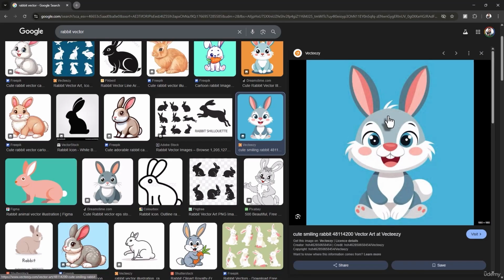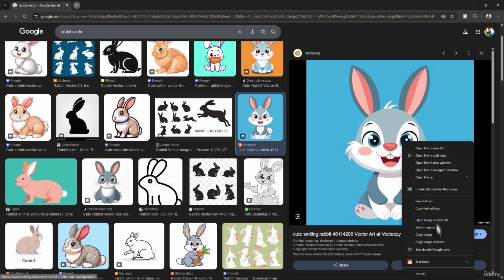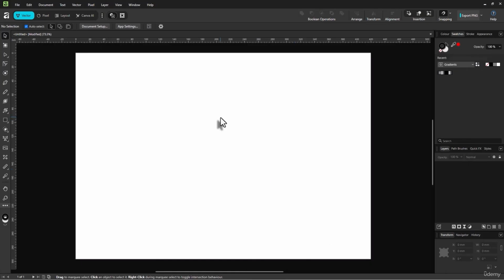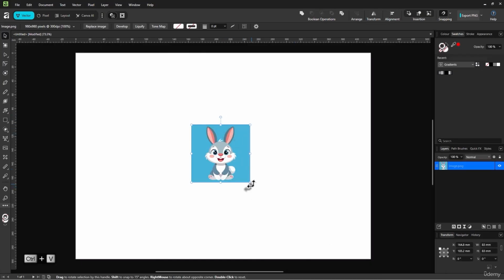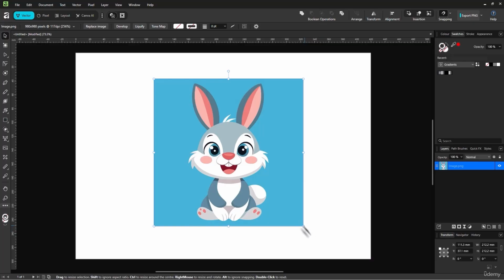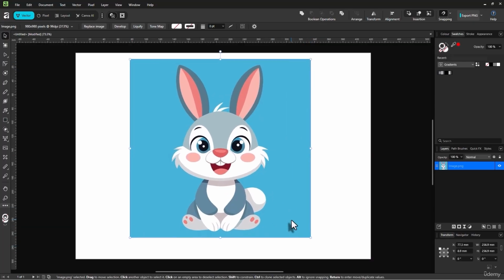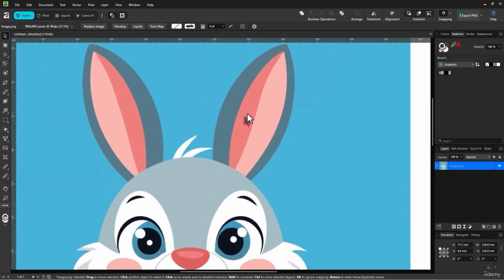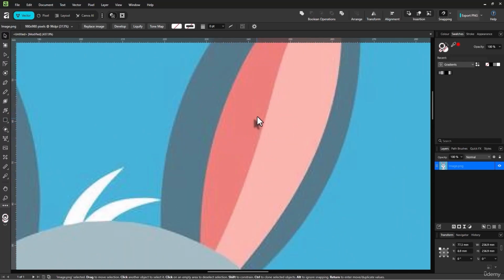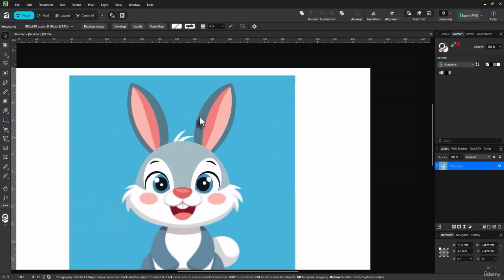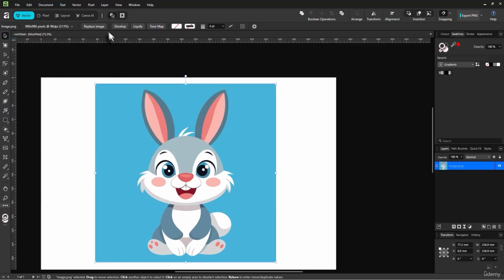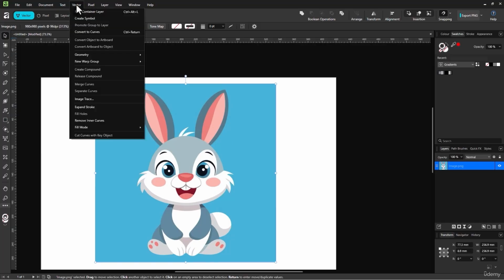In this one, there is no watermark, so let's copy this into our workspace and adjust this. Now what we want is to have every single layer of these elements. Suppose here are his hairs. In the hairs there are two things, which are the shade and the color of the ear, and then the exterior of the ear. And for doing the same, we are going to use the image trace.